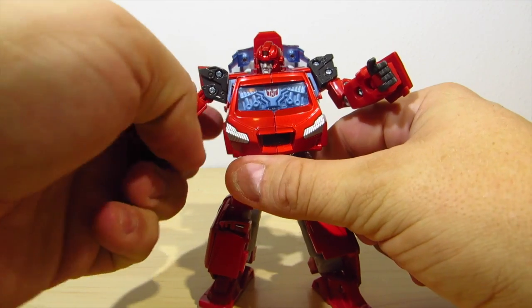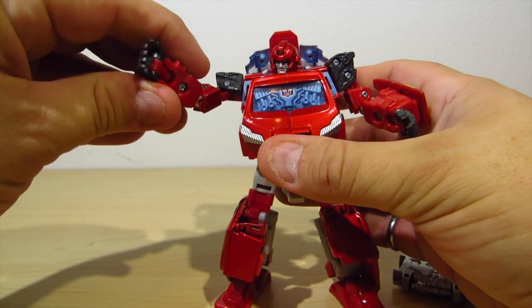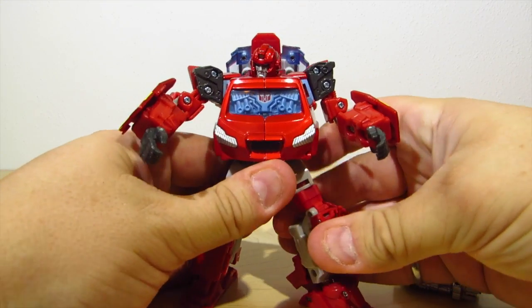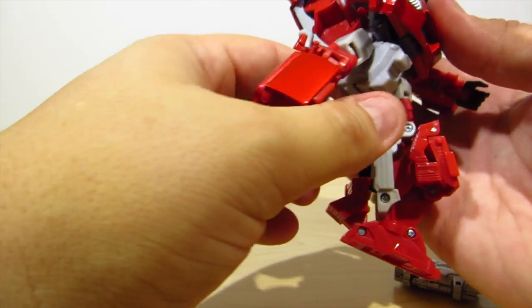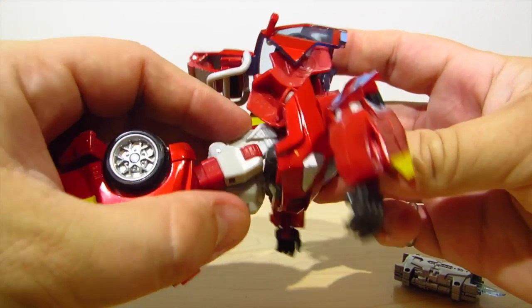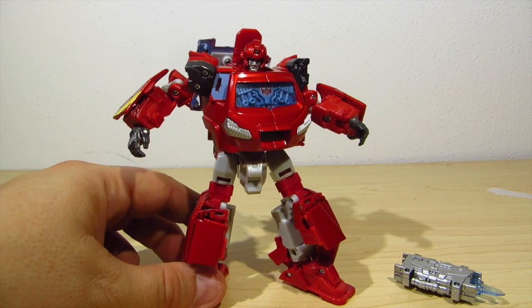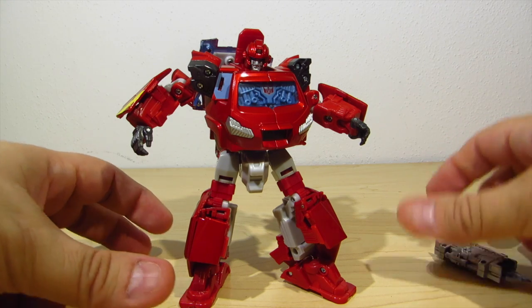So there you go. But his fists are just kind of open palm, like he's gonna slap somebody. It almost looks like his thumb moves, but really it's part of the hand. That's just the pin that goes through the whole hand. But yeah, he's got a nice range of motion here. It's hard to see, but he does actually have a waist swivel all the way back up in there. It's almost up in the middle of his back. Not so much at his waist, but it achieves the same function. And so yeah, he's very posable, and the only negatives I heard about the guy before were the colors, and that's certainly not a problem with this particular figure.